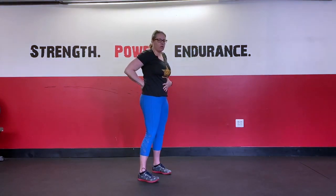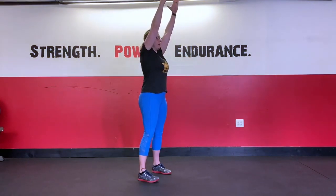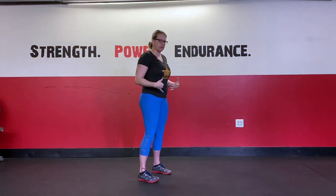If that feels a little stressful on the lower back, or your lower back is starting to get tired, we can go ahead and come into this overhead position and pull. Or if you happen to have a stability ball, you can lay on the stability ball and relax the lower back a little bit.